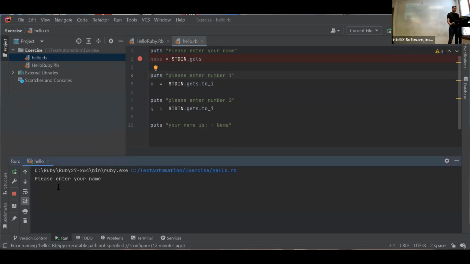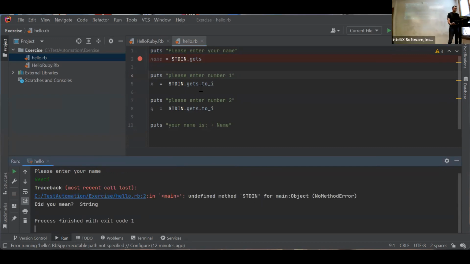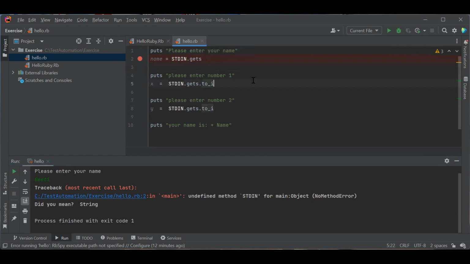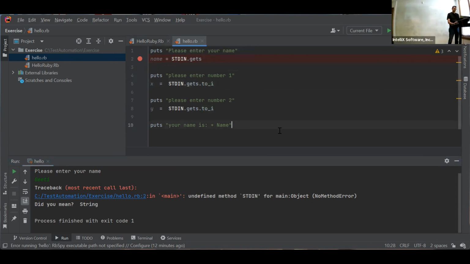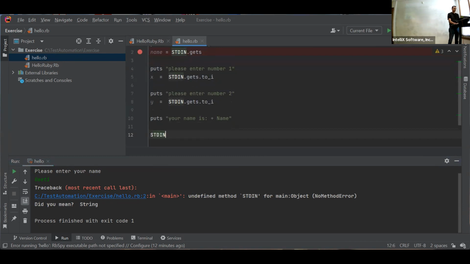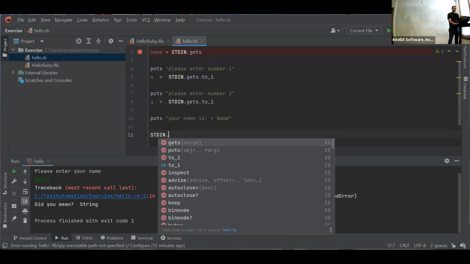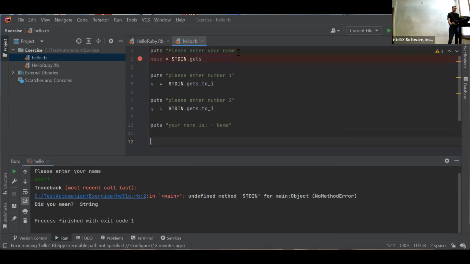Okay, so it says put your name, and let's say this one, Geeti. Yeah. stdin for main object. Why is that? Initially I did uppercase, so again I did another folder doing lowercase, maybe. Okay, let me see why you're getting the error. It's a little bit slow. Okay, trace back, procedure, hello Ruby. Yeah, got something. Thank you.